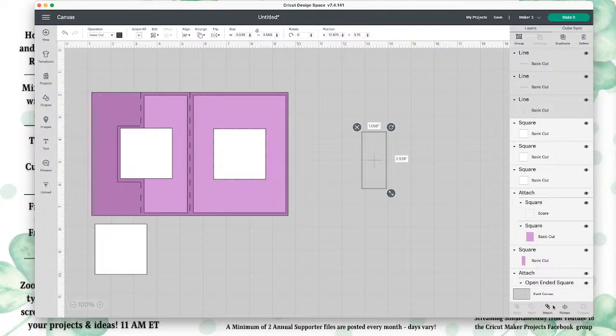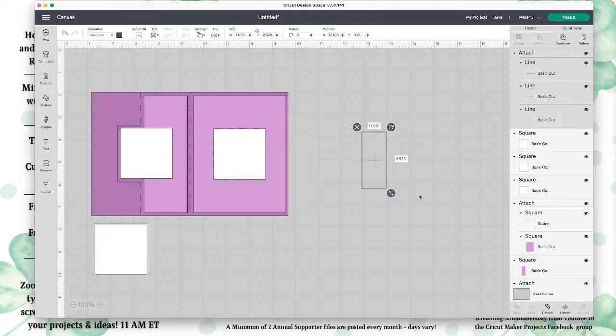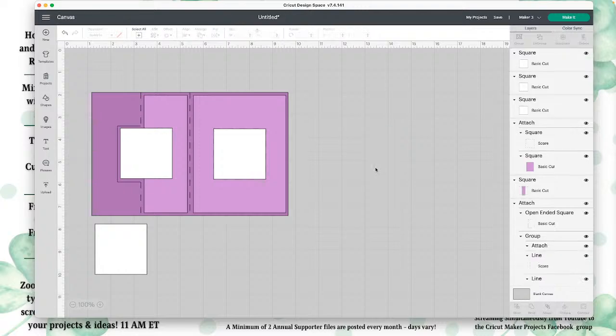Alright? And make sure you attach those and then line them up. Okay? And you'll want them to meet in the corners. I just sloppily threw those in there. Alright? So, if you don't want to use the open-ended shapes, then you can do it that way.